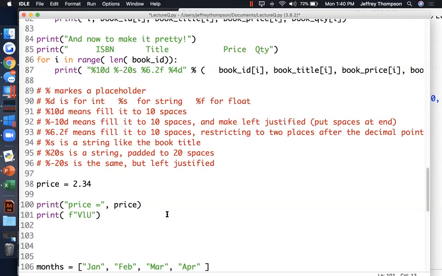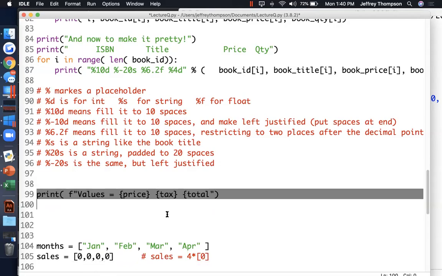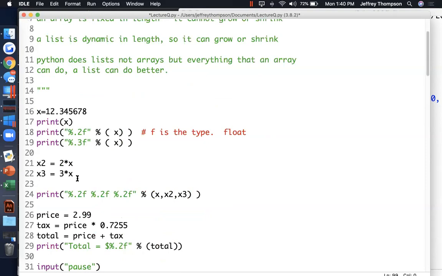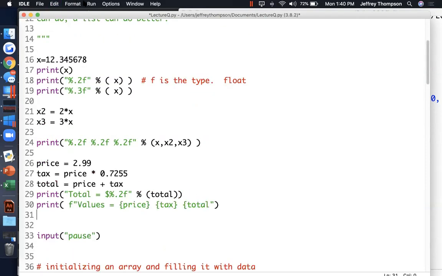So values is equal to the price followed by the tax followed by the total. And I need to move this up to where we were actually doing that, right? So I'm going to cut that line and move it way up here to the top above that input statement. And I'm not going to expand this example any more than that.